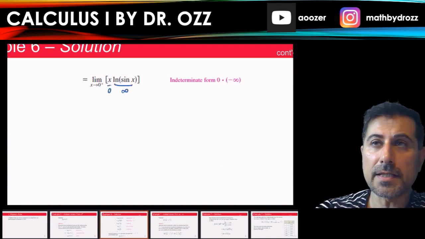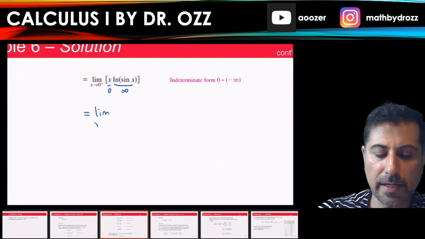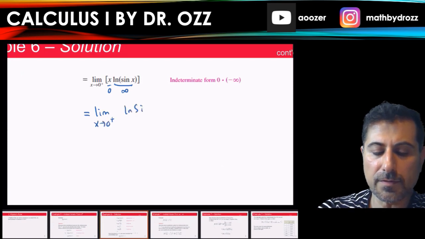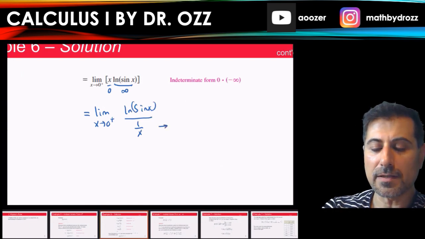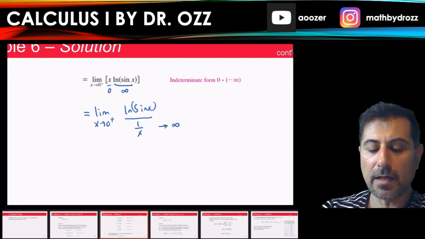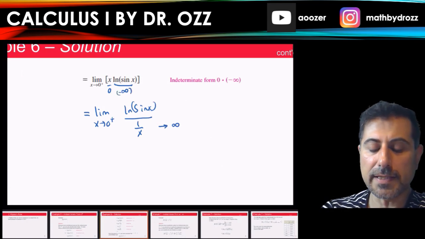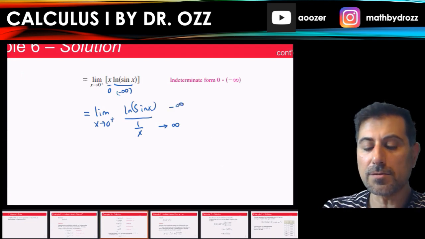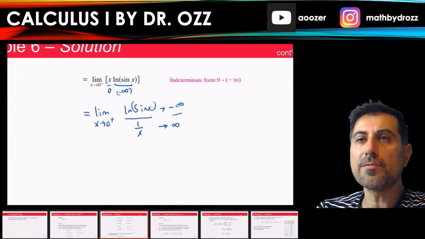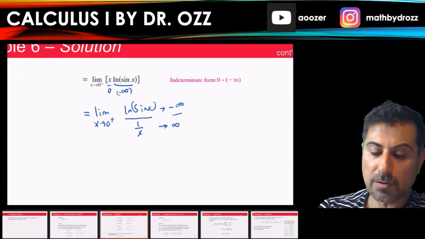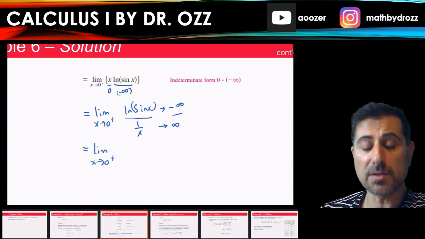So this term is already going to infinity and this term is going to 0. I'm just going to consider x and its reciprocal. In other words, I'm going to write this as ln of sine x divided by 1 over x. This way, this term is going to converge to infinity, and ln of 0, this is in fact minus infinity, but that's okay, it converges to minus infinity. So you have an infinity over infinity type indeterminate form, and this is where we are allowed to use L'Hopital's rule. So here I can go ahead and start taking the derivative of the top and the bottom separately.